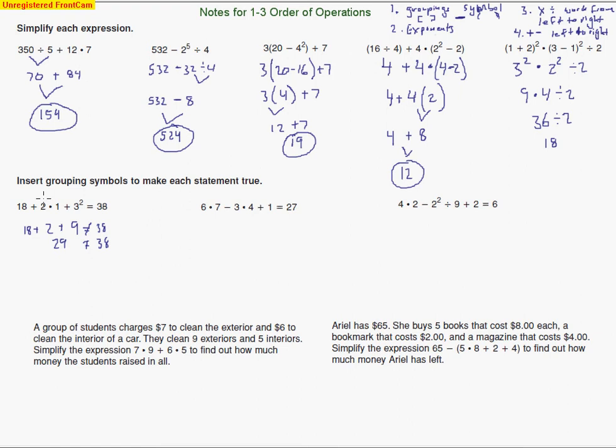So let's take a look at our first one here. You can put parentheses around the 18 and the 2. But if I do this, that makes 20. And I end up here with 20, and here I end up with just 10, or I might end up with 16. Either way you do it, it's still not going to give us the right answer. So you just keep on working the problem until you find the way it works. So let's try adding these two numbers together first. Let's see what happens when we do that.